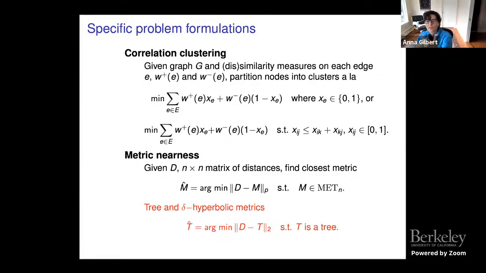Well, I am supposed to output a labeling on edges, either 0 or 1. 0 meaning, depending on what your meaning of 0 and 1 is, let's say the two vertices on this edge are not in the same cluster, and then the other version is they are in the same cluster. So I don't know whether or not you want to call that a clustering because it's not actually a labeling of vertices; it's a labeling of the edges.